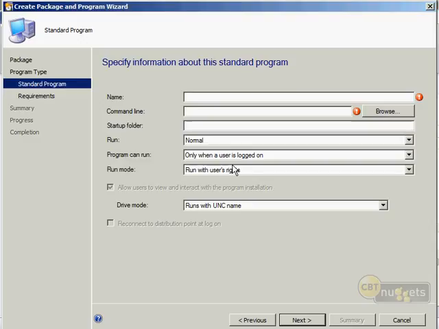So you ever used psexec before, or Invoke-Command with PowerShell? When you're doing a psexec, what are you doing? You're remotely executing something on another computer. Well, that whole process is essentially what Configuration Manager is attempting to do here by creating a package and a program. The package identifies all of the source files and everything that makes up that application. And the program is something that gets executed.